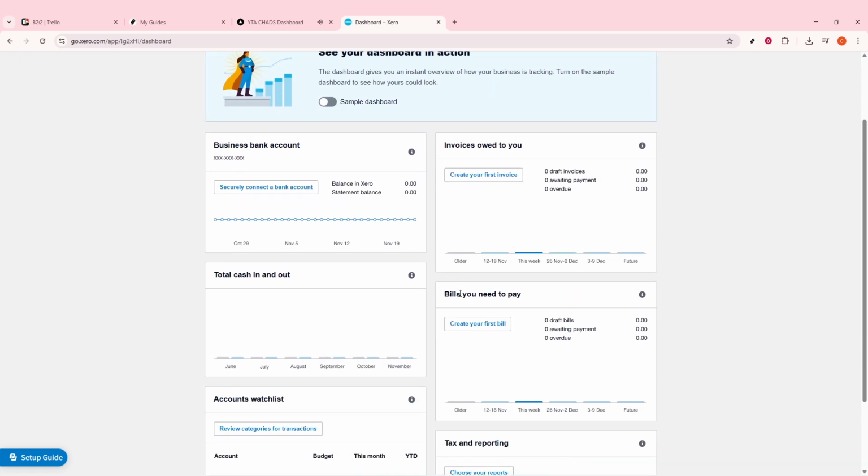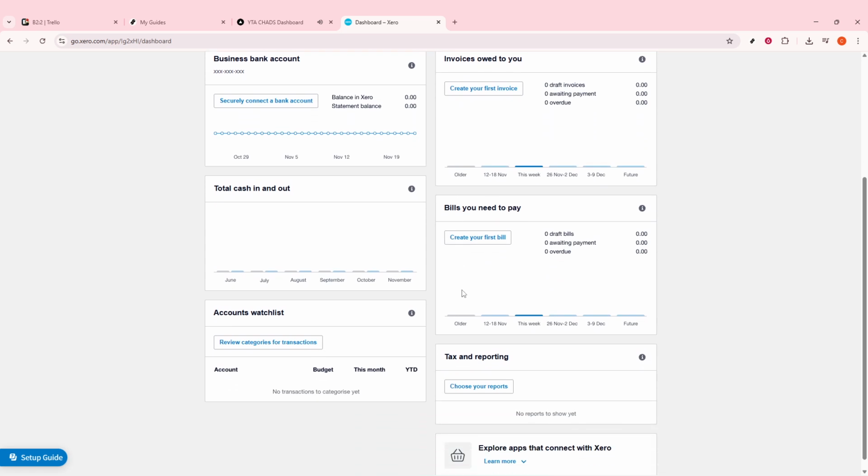Finally, with the final pay process, the last task is to archive the employee. Go back to their profile and change their status to archived. This ensures they no longer appear in active payroll, but their history and details remain safely stored within Xero for future reference. And that's it!